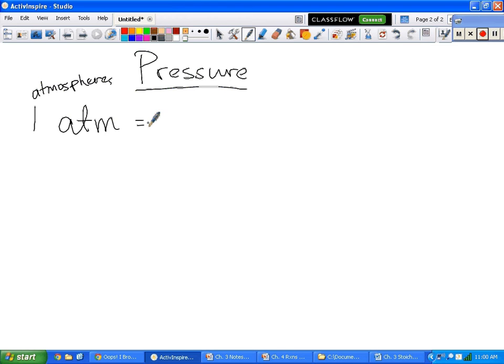Does anybody remember how that unit came about? Remember? Torricelli, right? The barometer. How much atmospheric pressure was pushing down did what to mercury? Pushed it up that tube, right? And the 760 was how far that mercury moved. So it was 760 millimeters of mercury in how many, excuse me, in atmospheres. 1 atmosphere. So if I have 1 atmosphere, I have 760 millimeters of mercury.